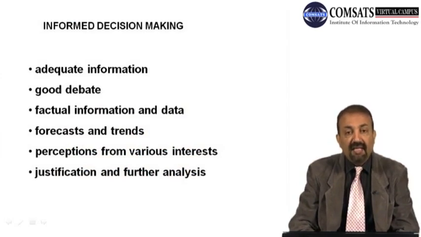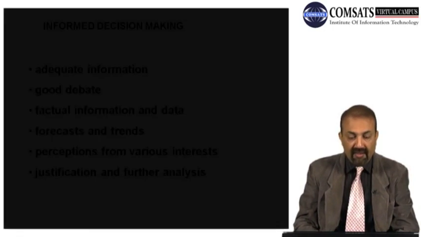Dear students, in informed decision making we have to look at some more aspects. For example, adequate information is required here, good debate would be important here, factual information and data would be required here, forecasting and trends explanation would be required here, perception from various interests would be important here, and justification and further analysis would equally be important here.